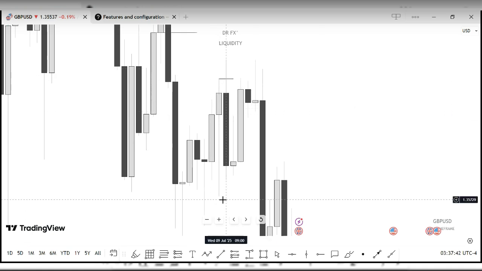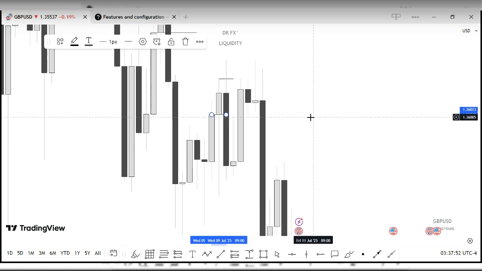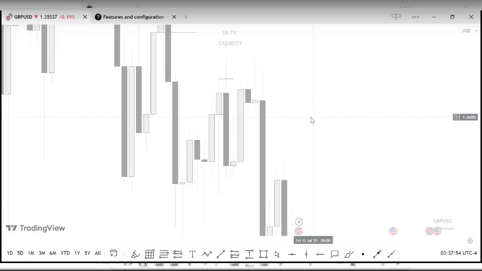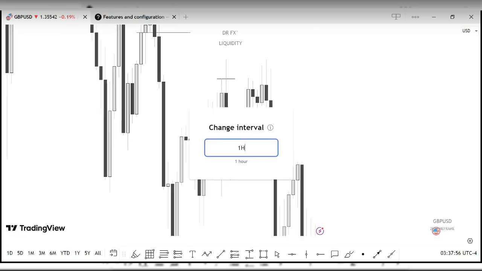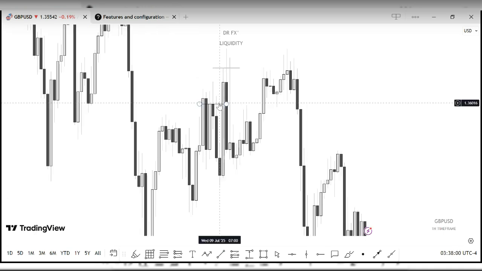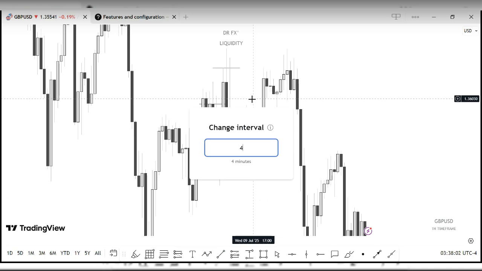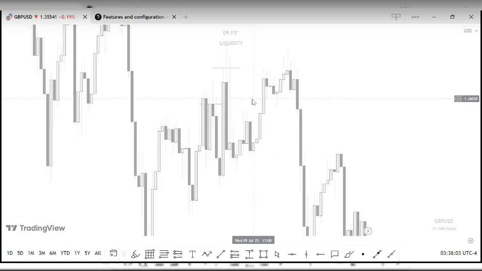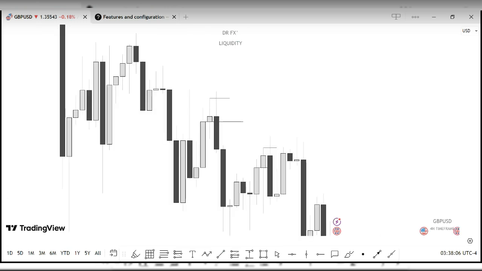We are not interested in this long wick. All we are interested in is the body. If the body of this candle has engulfed the body of this candle, then we are good, right? We have a break just below this zone. Now, if you want to see the break clearly, you can go to the 2 hour or the 1 hour time frame preferably, and then you'll see exactly how the break happened, and then do whatever you want to do, right? Okay. Now, that's for that. Going back to the 4 hour chart now. This is what I'm explaining.